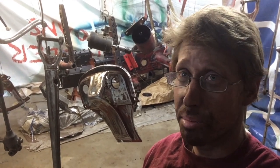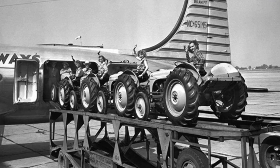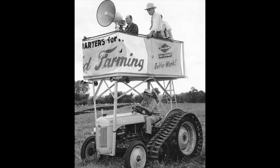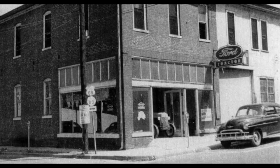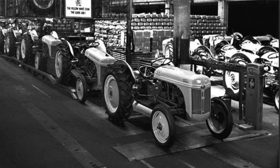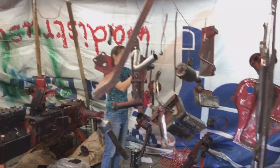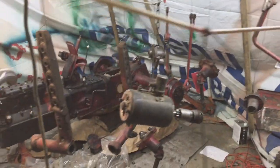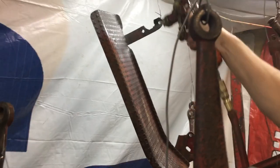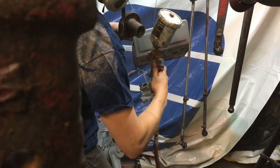But at this point, I've got to admit that I have failed my primary objective, and that was to have a tractor that matched exactly what it would have looked like and felt like to go sit on this tractor in 1948. So what happened? Well, as I understand, this tractor would have been painted after all the major components had been assembled. And from what I hear, that included most of these parts being on the tractor. I tried, but I just can't handle the thought of doing it that way when I could have done it a little bit better. And so, despite my desire to have this thing be period perfect, we're going to deviate in these paint protocols and in a few other ways.